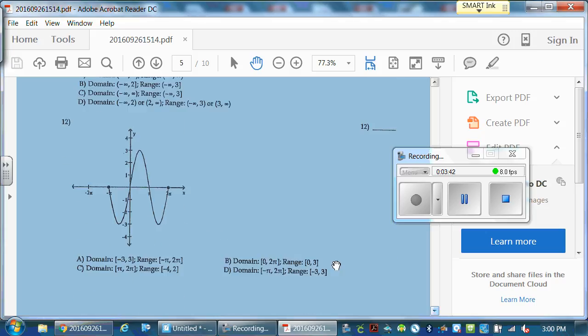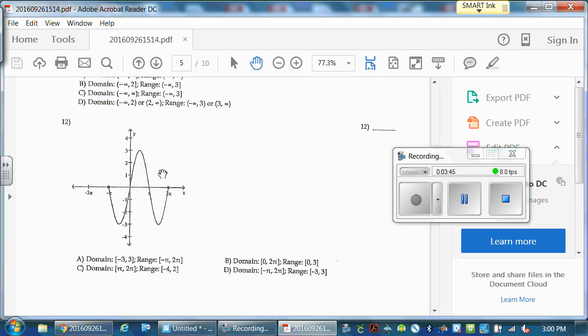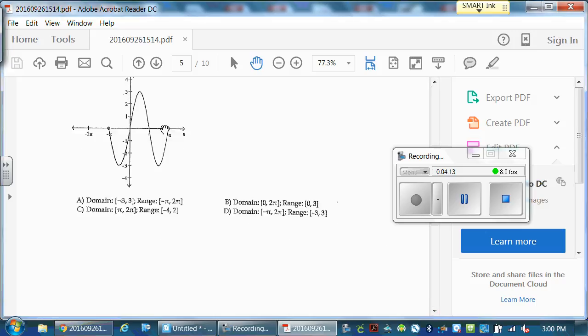And number 12, domain is from left to right, from negative pi, looks like it's keeping on going, to infinity. Why does that not say that? Oh, that's not keeping on going. That's still the axis. I'm not watching. The graph is just this part. It ends right there. So from negative pi to 2 pi is my domain. So my answer is going to be D, but let me check the range as well. From negative 3 to positive 3 would be the range, so my answer is D. I saw that arrow over there, and I thought it kept on going, but that's just the axis.